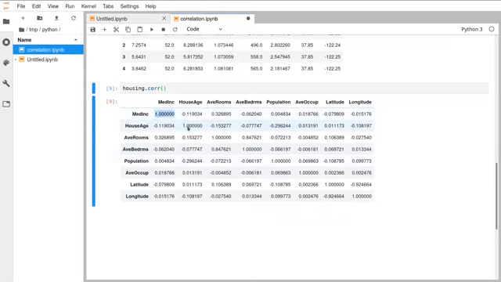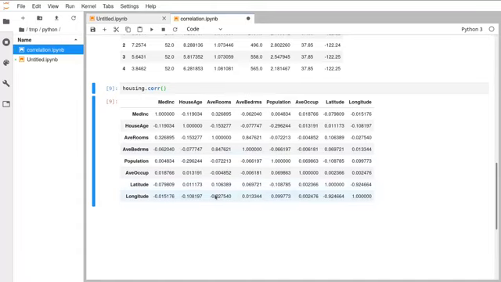Again, the diagonal terms are all 1.0 because the age of a house is always correlated with the age of the same house. So we get 1 on all the diagonals, on this main diagonal, sorry. Again, notice that the 2 different halves of the matrix are exact copies of each other. So this value here, minus 0.11, is the same as this value here, minus 0.11. So you can often get away with just looking at one half of the table.